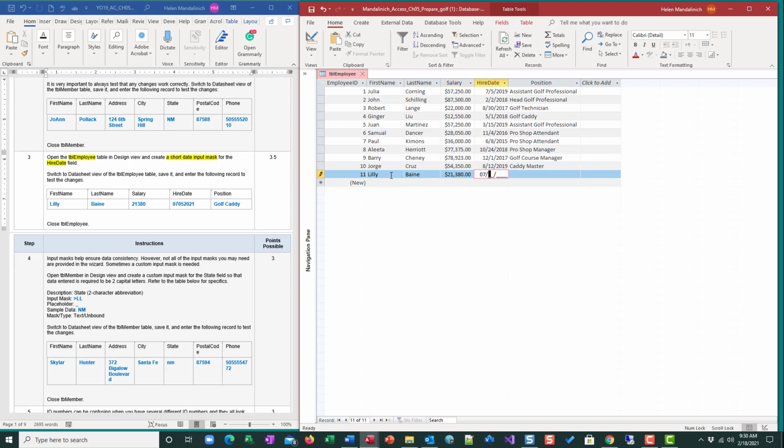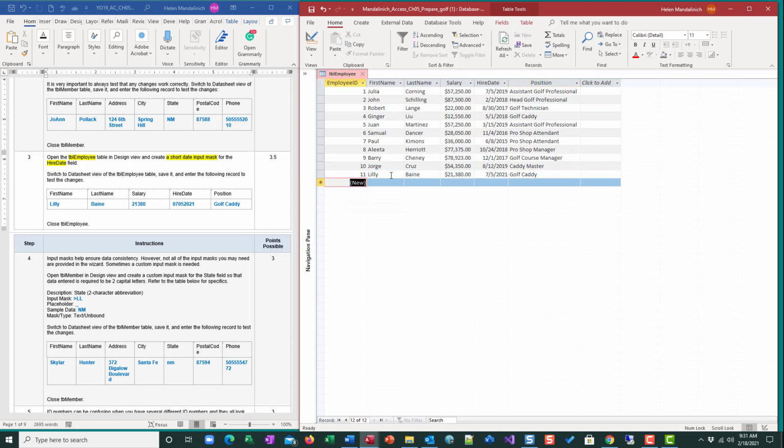Watch here, when I started typing the hire date, it popped up and gave me the format that I needed. Notice when I hit tab, it changed it from the input mask to how that field is formatted. That's one of the things you want to make sure you have your mind wrapped around. Input mask is just for the entry. Formatting of the field is how it is actually formatted beyond the entry, like if it would appear on a form or a report.